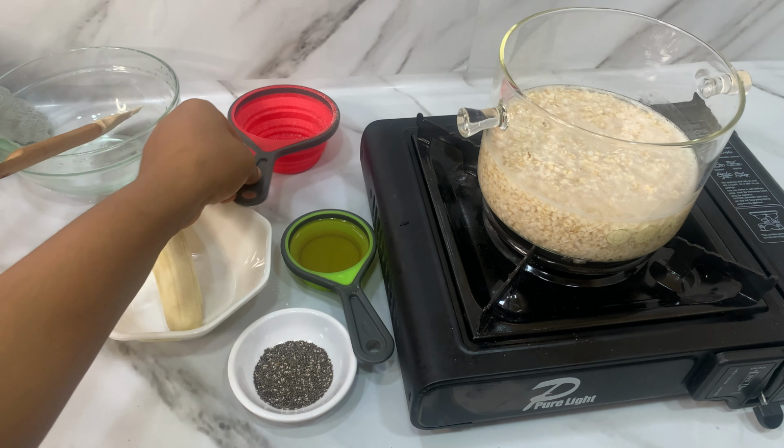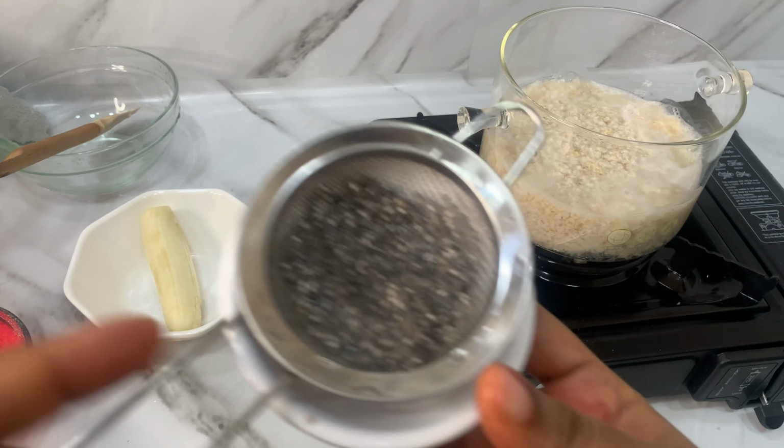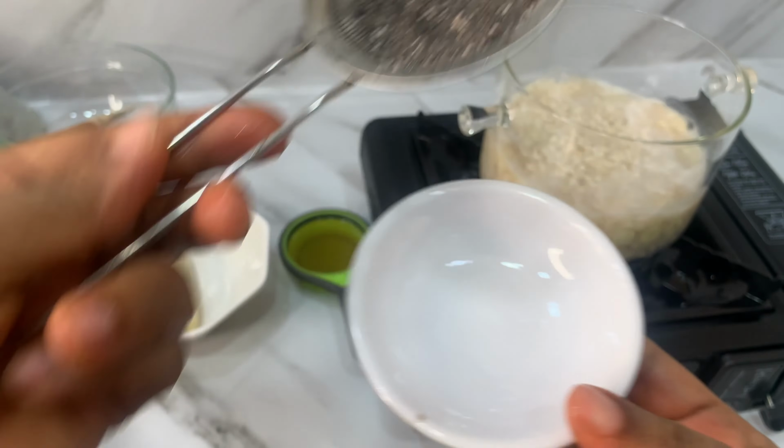Give the chia seeds a quick rinse with the help of this sieve before adding it to the oats. This rinsing is absolutely optional. Bear in mind that once you pour water on the chia seeds, it will absorb water, thereby making it start to swell and also to stick together. Pour the chia seeds into the pot.